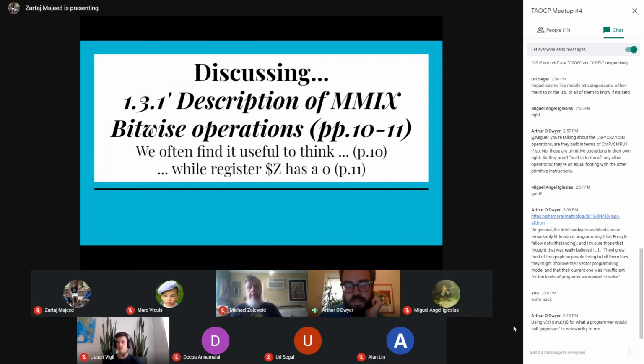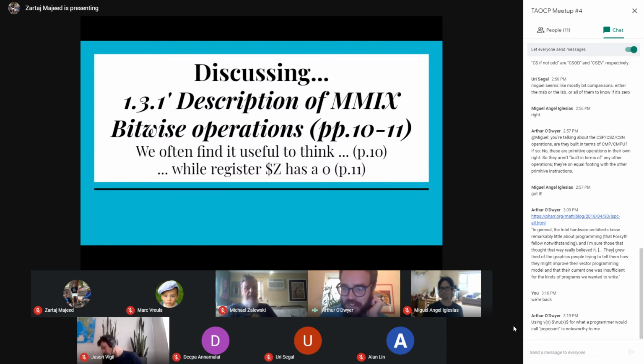This set of bitwise operations here is noteworthy to me for being complete. I think on x86 they've added things like NAND and NOR, but certainly I don't think there's an NXOR, which is basically equality on each bit. If this bit position of Y is the same as the bit position of X, then I want to store 1, otherwise I want to store 0. Right, right. Yeah, it's very interesting.